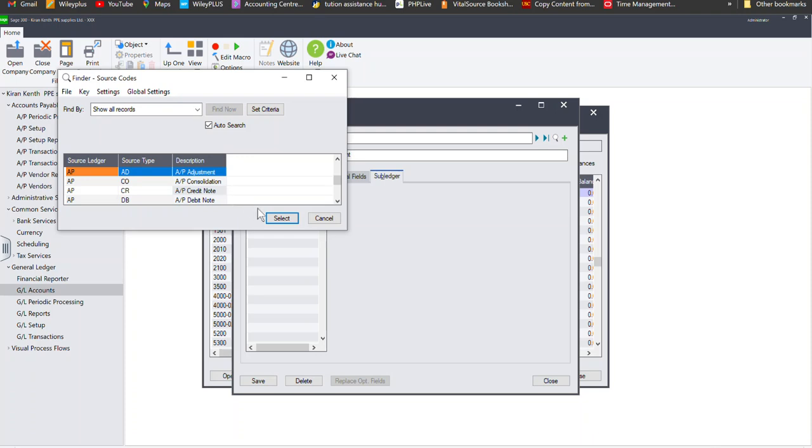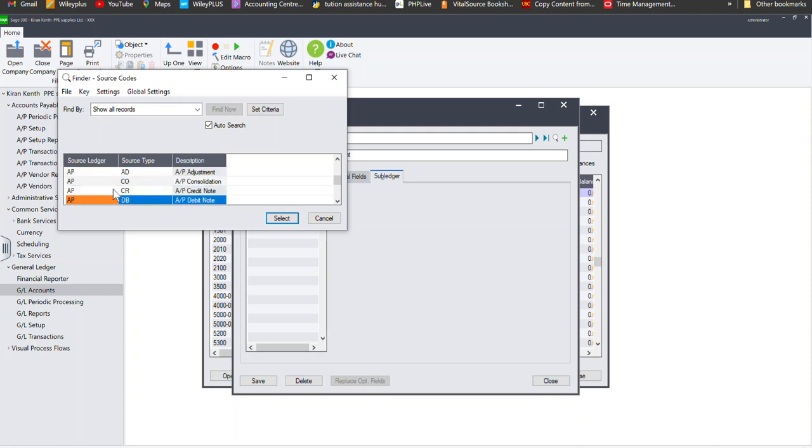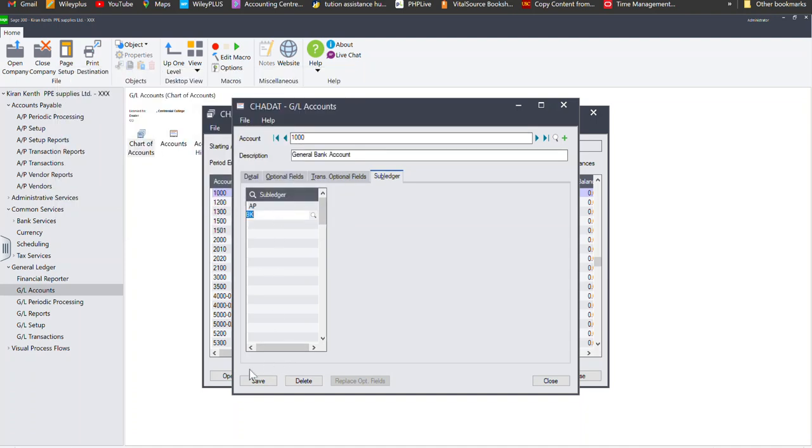In this case, you could pick up any AP. So I'm going to pick up the first one, and if you want to go to the next one, again, you're going to do find delete to go to the next one. And then you could also pick up a BK. So if you are looking at the BK, you could pick up any BK. So we're going to select a BK, and I am going to save it.